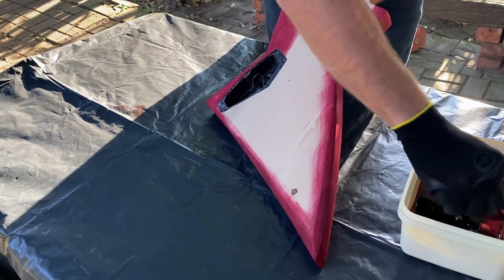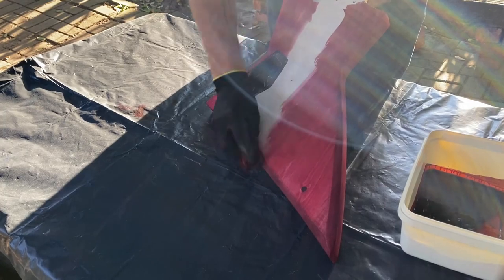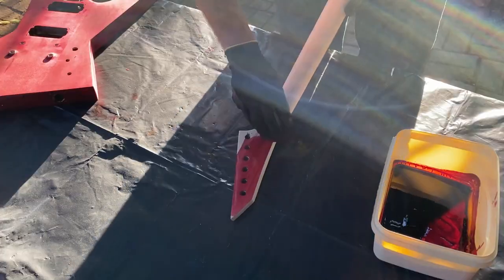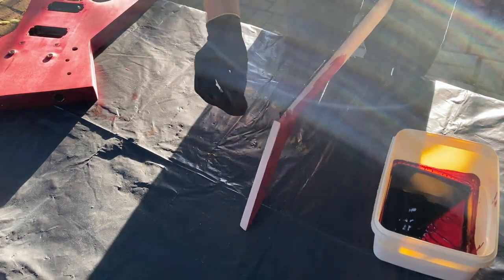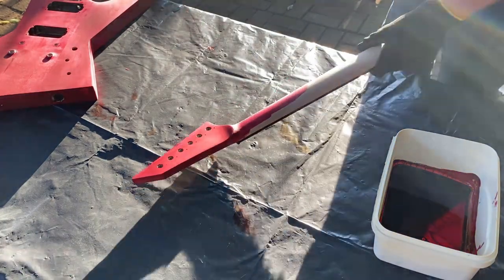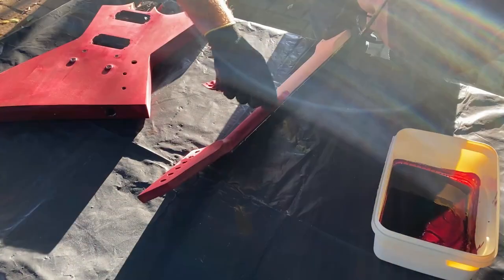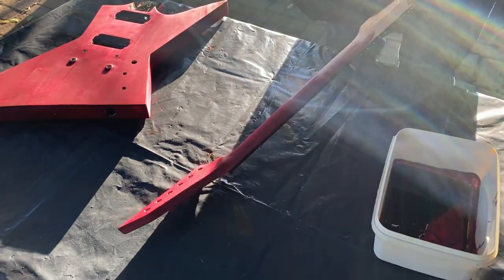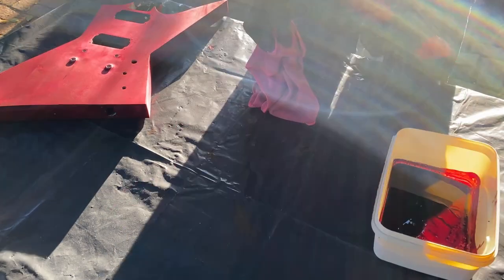I ended up buying an off-the-shelf shade of red. I got it from a local paint specialist shop, and it was so cheap, and I was not sure how much I was gonna need or exactly how the color was gonna look on the guitar. But all in all, once I saw the stain spread onto the guitar so easily, I was instantly sold by the color.